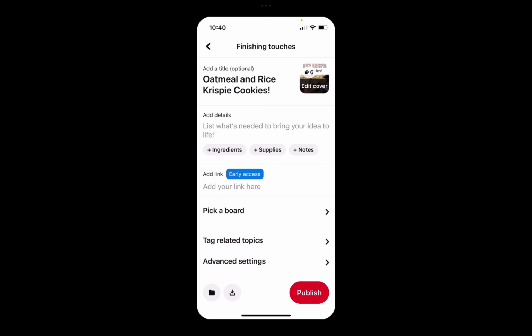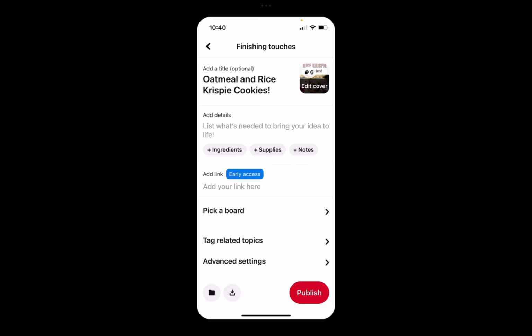So eventually I'm assuming they're all going to be this way, and you're not going to have to add links the way that I just showed you how to do it, where you publish it either on your desktop or your mobile app. Then you have to go back on your desktop. You cannot do it on your mobile app and hit edit and add a link. If you hit edit on the mobile app, it's not going to give you the option to add a link. You got to go to your desktop.